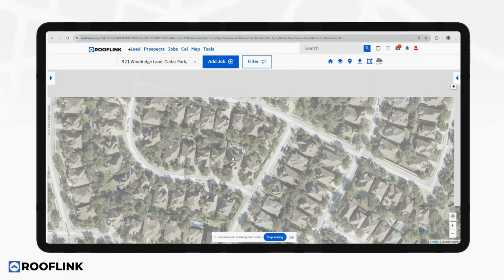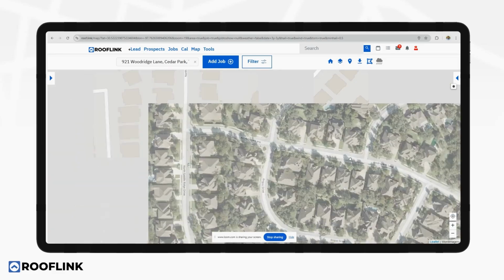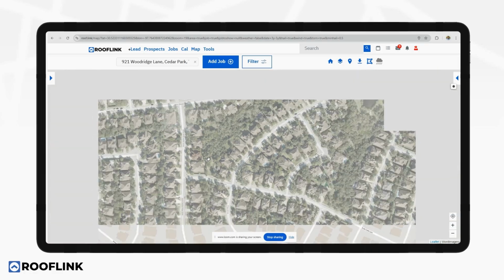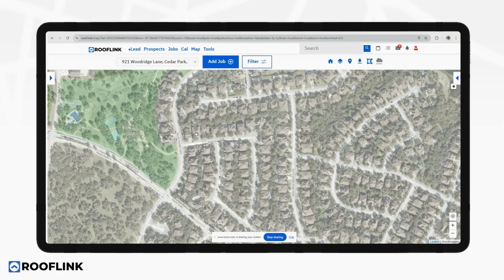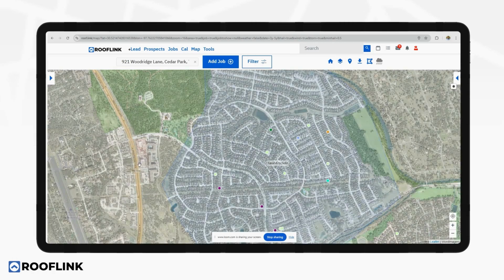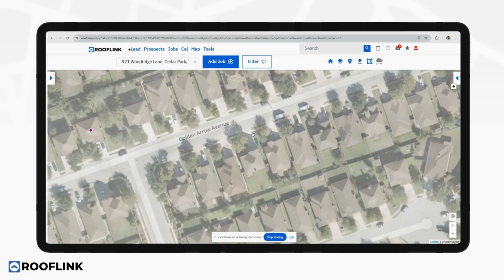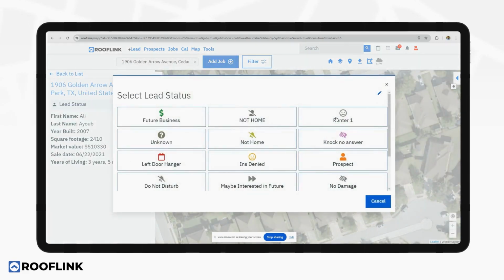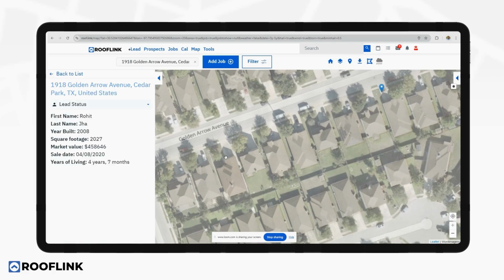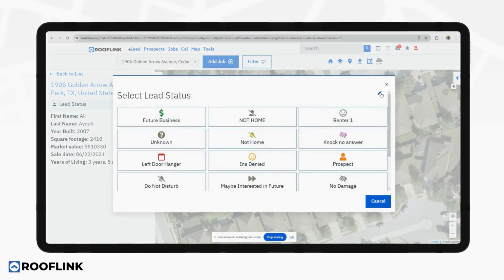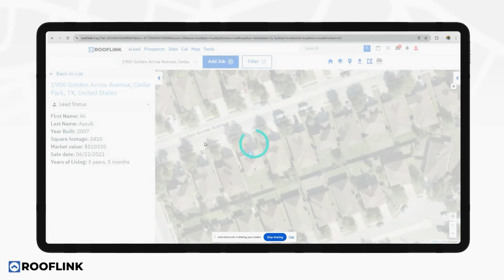Okay. All right. So when I find a house, I don't spend too much time on it, of course. I found the cut up neighborhood, if you will. So let's jump out of there. Okay. We'll use one of these guys here. All right. So I'll grab us a house. We're going to drop a lead status. Again, these are fully customizable lead statuses. As you can see, you can come on over here and edit these, create your very own if you like. But this one, we are going to say they are a prospect.